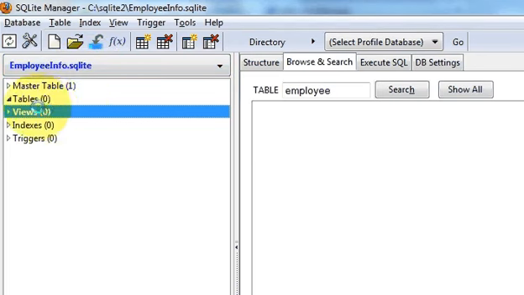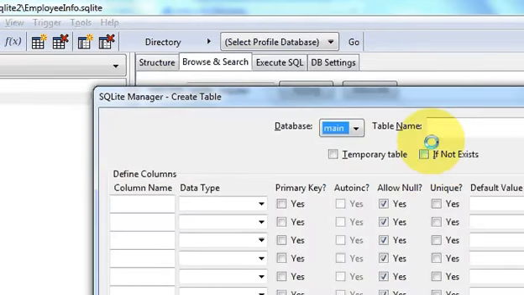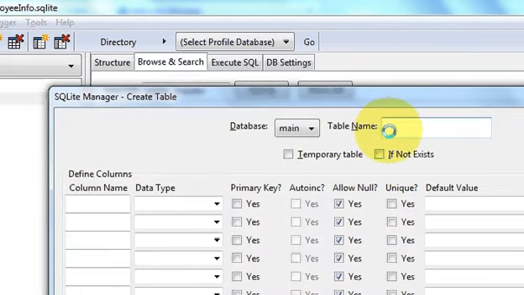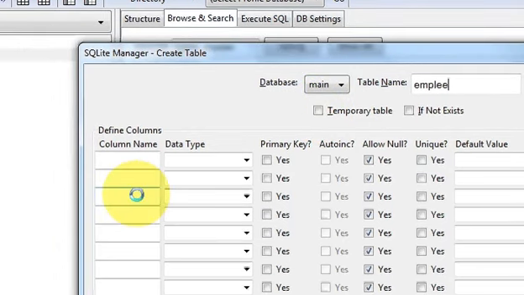Once you have created the database, employee info, you can just go to tables, right click it and click create table, and here you can give the name of your table, for example employee once again, and you can choose which kind of table this is, temporary table or if not exist.